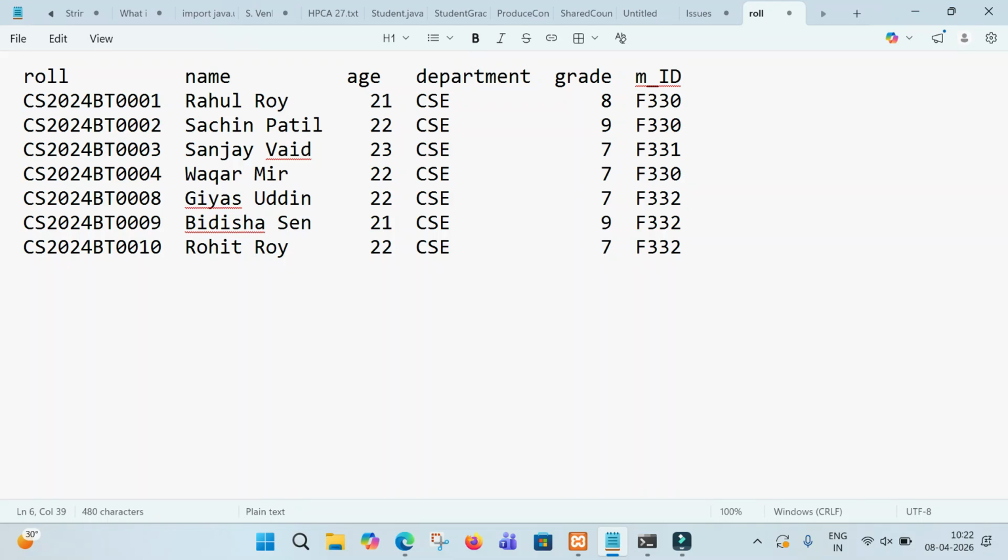Or you may argue, why should there be separate tables for student and faculty? I'll just go for one table called persons. But what is the problem with that? There will be many problems associated with it. Then maybe you will say, why go for a separate table for staff? Let's just use one table for students, staff, and faculty, and write it as a person associated with this department. If you go for a single table, what will be the issue?